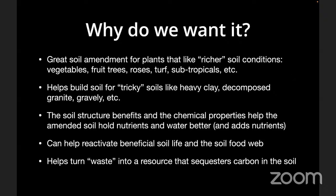It can help reactivate the beneficial soil life and the soil food web in your garden. And that's how plants naturally are able to get the nutrients that are available to them. Nobody is fertilizing the soil out in the forest. We're not walking out there with bags of fertilizer. This happens naturally through this whole web of soil microorganisms eating, whether it's organic matter or each other, and pooping and living and dying.